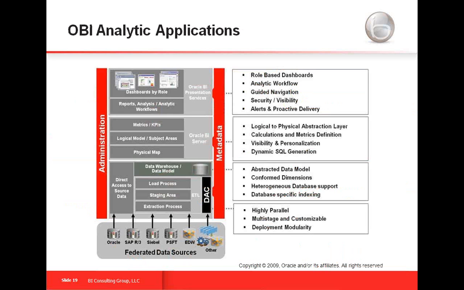So what the OBIEE analytic applications do for you is a lot of the work in those areas that we just described. What you're going to get out of the box is a pre-designed data warehouse. You literally get DDL scripts to run to create the target objects. You get predefined ETL components to move the data from the source to the targets. You get an already built repository or metadata layer for OBIEE, and you get dashboards and reports to visualize information from the data warehouse. Next slide.